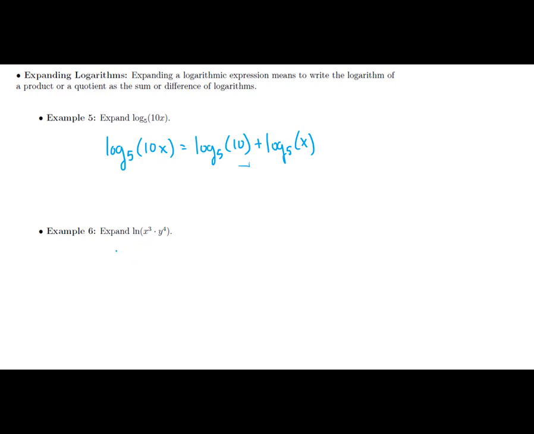All right, and then if I have one like this, the natural log of x cubed times y to the 4th, then we'll go ahead and start off with property number 5, which just says the product is the same as adding the separate logarithms. But then we'll also take another step. We'll also use property number 7 so that I just have the sum of logarithms without any powers inside those logarithms. So anytime we want to expand it, we'll want to take this step as well.